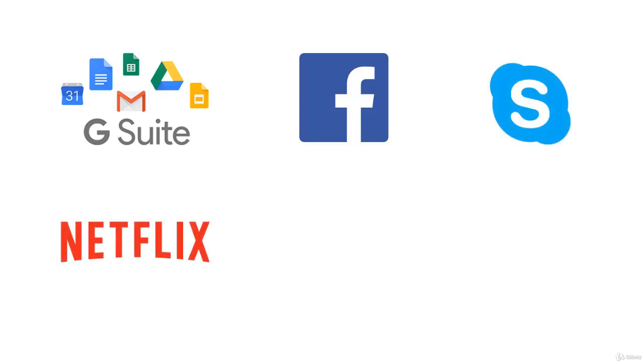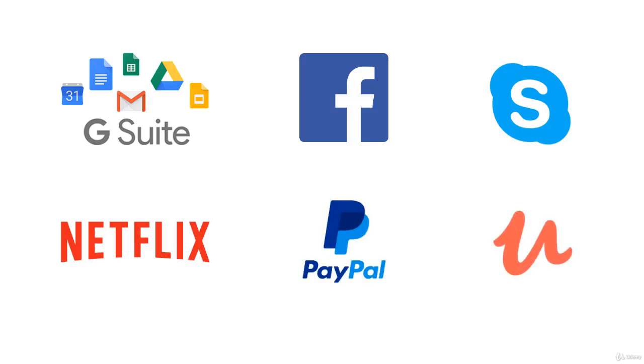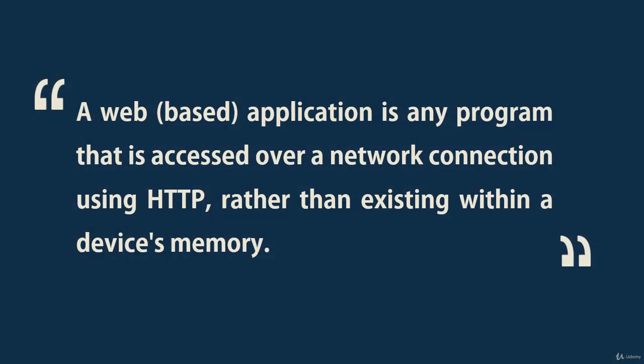Productivity tools like G Suite, social media giants like Facebook, video chatting applications like Skype, entertainment platforms like Netflix, payment services like PayPal, or even e-learning platform like Udemy itself are all web applications in one way or another, which means you are using a web application interface at this very moment. If we have to define it, a web or web-based application is any program that is accessed over a network connection using HTTP rather than existing within a device's memory.